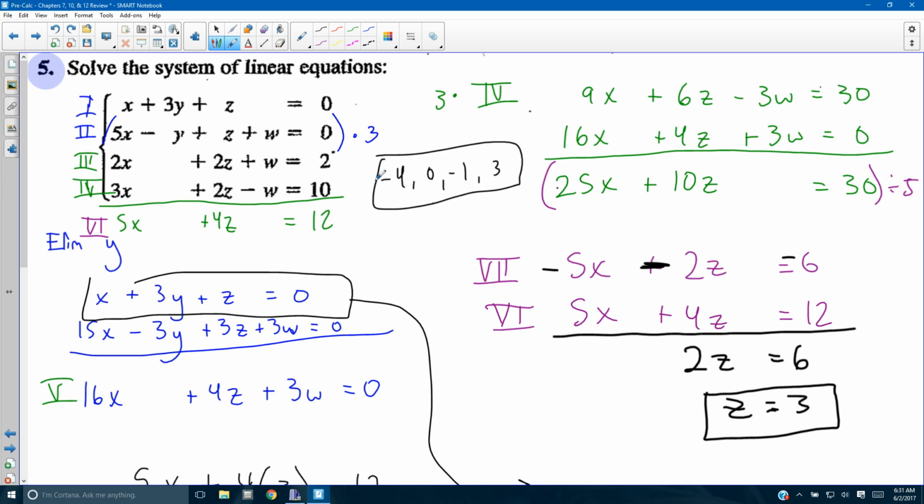Okay, let's take a look. 0 minus 3 plus 3, negative 3 plus 3 is 0, equals 0. Check. 0 minus negative 1, that's positive 1, plus 3, which is 4, minus 0 equals 0. Check. 0, z is, excuse me, it's 3, plus 6, minus 4 is 2. Check. 0 plus 6 minus negative 4. 6 plus 4 is 10. Check. So here's your ordered quadruple right there.